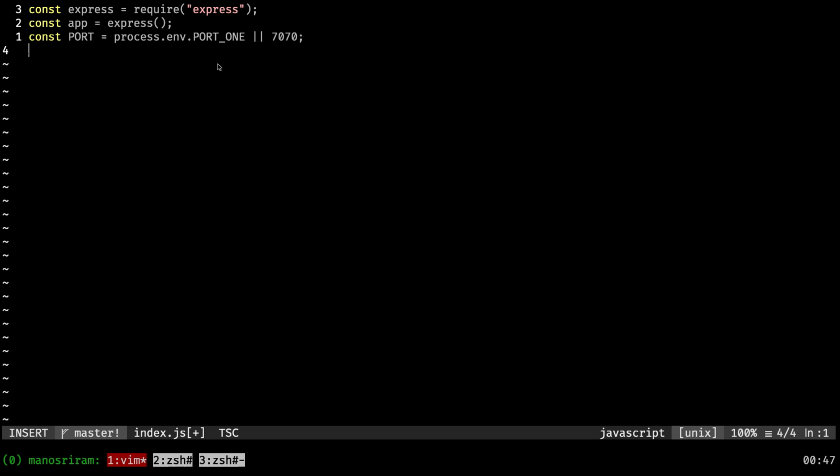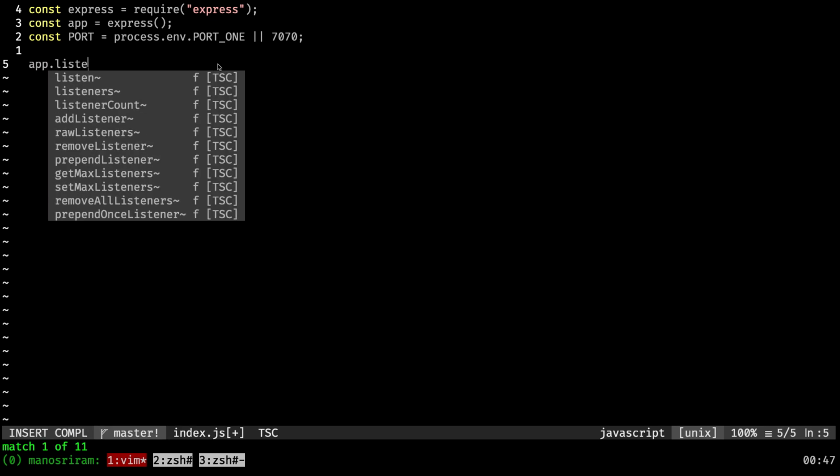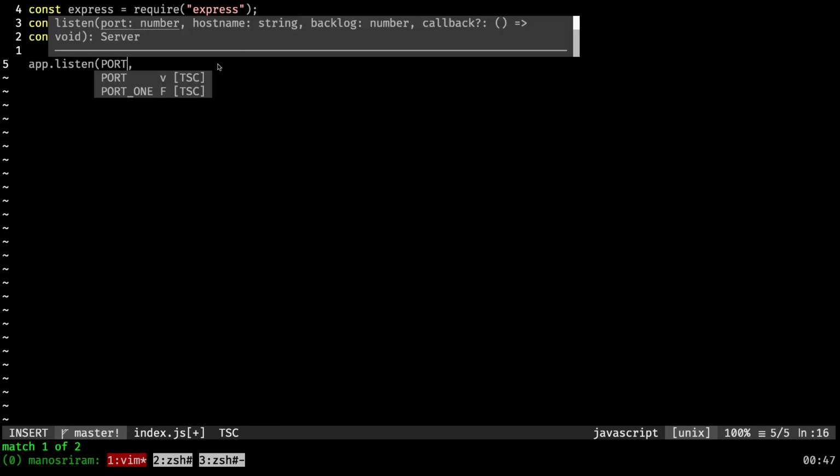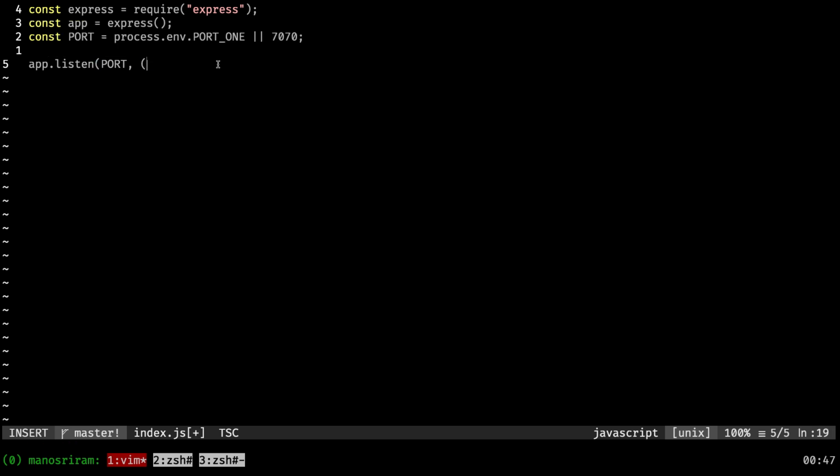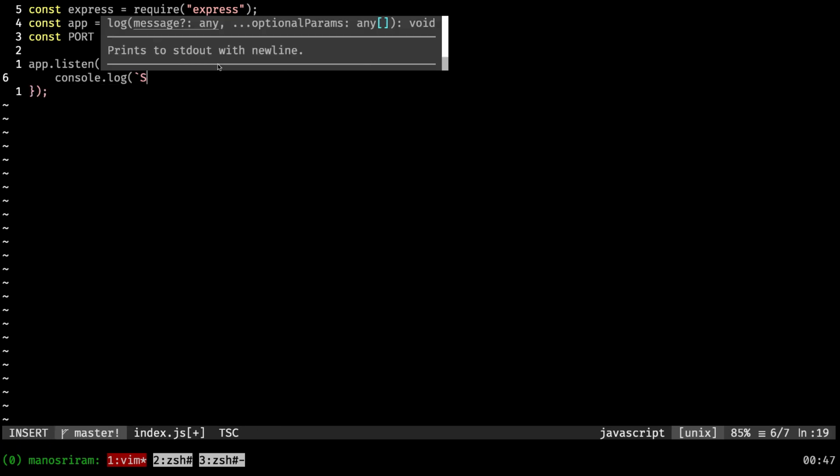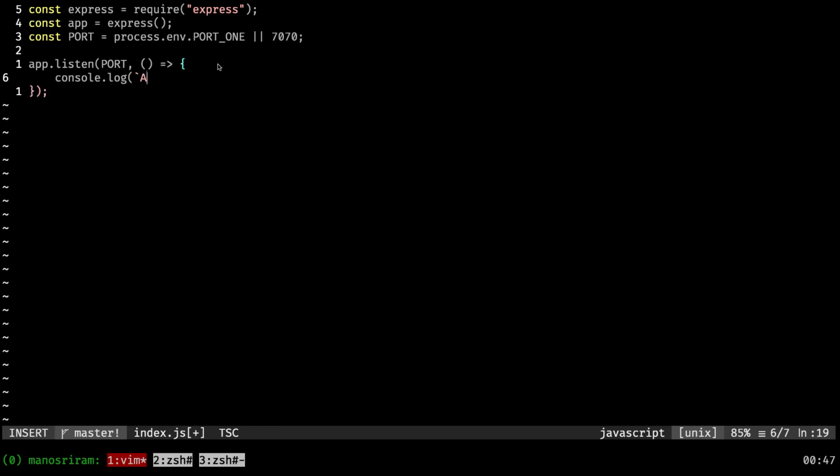If it has a variable PORT_ONE, it will be taking that variable, or else we'll be going with 7070. And let's listen to this port, and the callback comes in. And we'll just log saying auth service at this port.